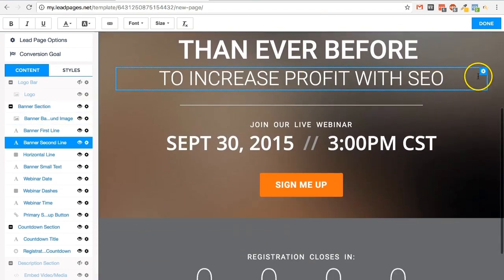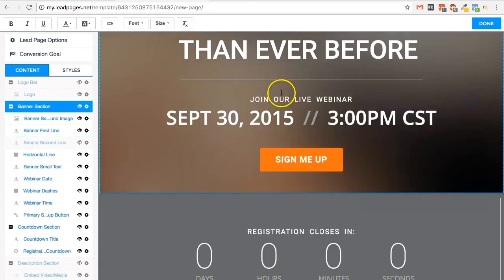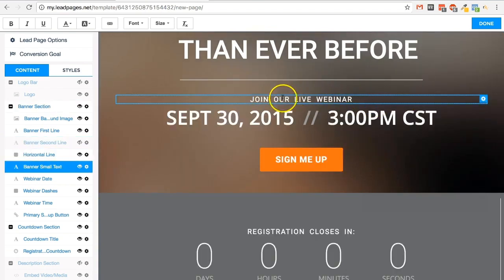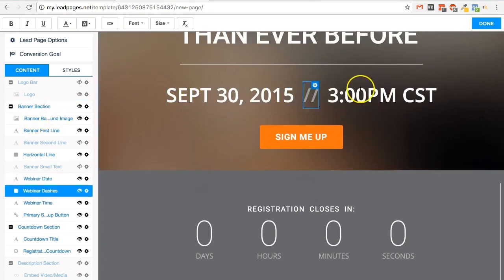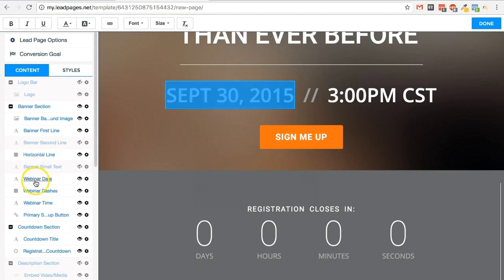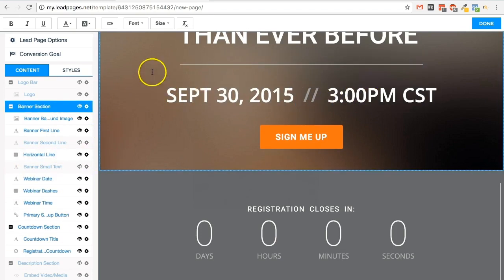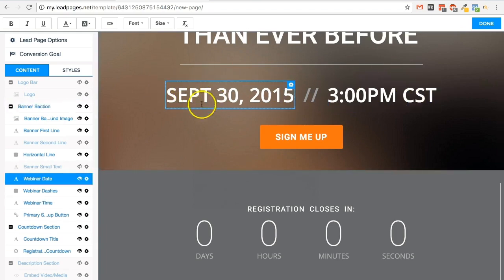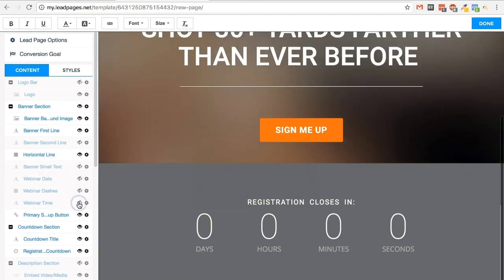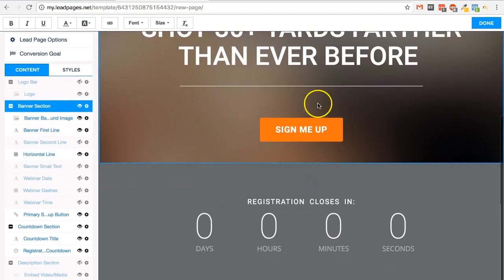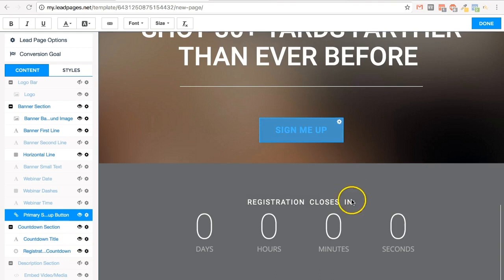Yep. Okay, so let's remove the rest of this stuff. I'm gonna hide this text. Hide this. And also another way to hide these things is to do it from here. So for example, if there's a lot of things here that you don't want to do one by one, you can just do them from here like this, and there you go. Perfect.